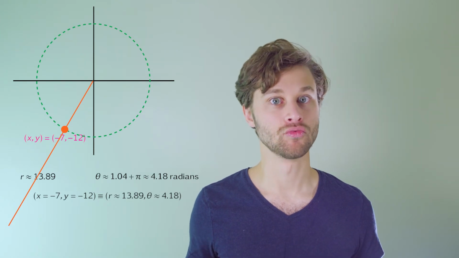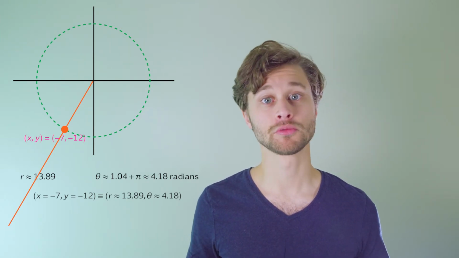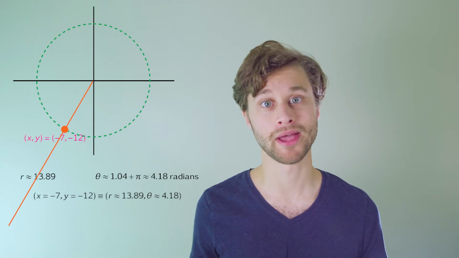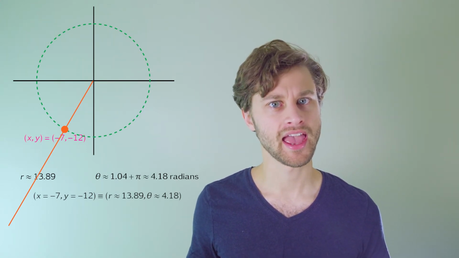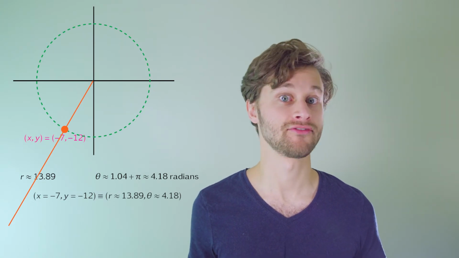Now, of course, as we brought up earlier, I can always add 2 pi to my theta answer and get the same radial position. But we often restrict our answers to theta to certain domains. So for instance, let's restrict it to 0 and 2 pi. And we find that this is the only answer that fits the bill here.